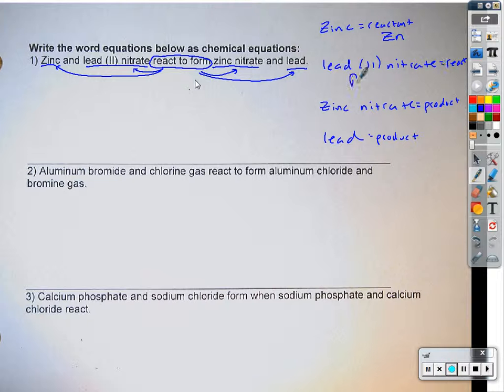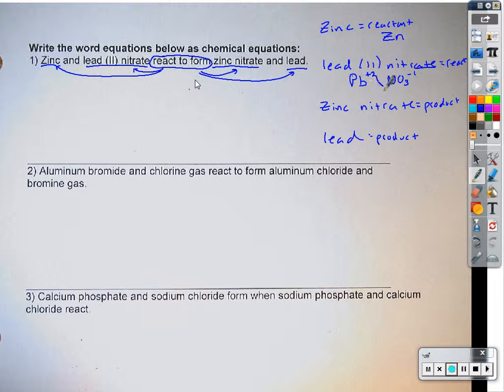So lead is Pb. When you try to look lead up on the periodic table, you don't find a charge. That's because it's one of those less predictable metals. That's what the Roman numeral is there to tell you. That Roman numeral is there to tell you that lead is a +2 ion. Nitrate, ATE, that means it's a polyatomic ion. If it ends in ATE or ITE, you're looking at a polyatomic ion. You look at your table of polyatomic ions, it tells you what nitrate is. It's NO3, and it tells you it has a -1 charge.